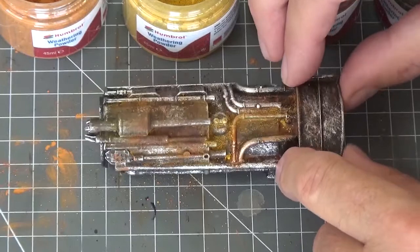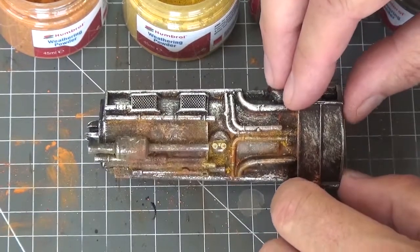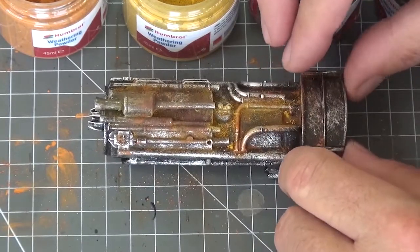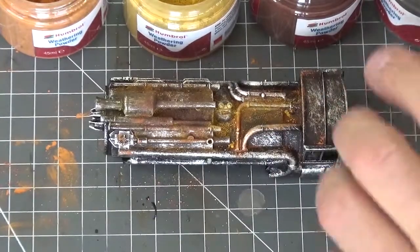I'm going to continue with this and make it more consistent all over this model and get it to something that pleases me. It's all a matter of experimentation and using several different colours, mixing them up.